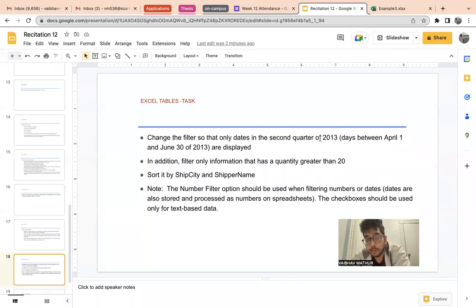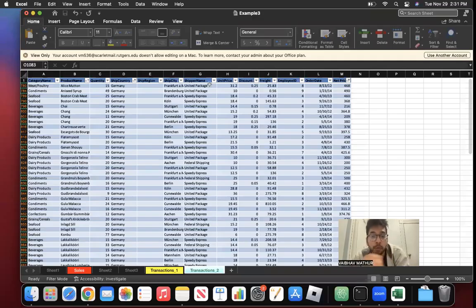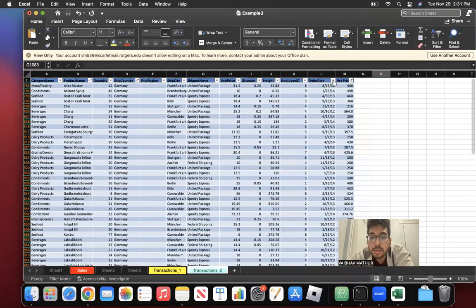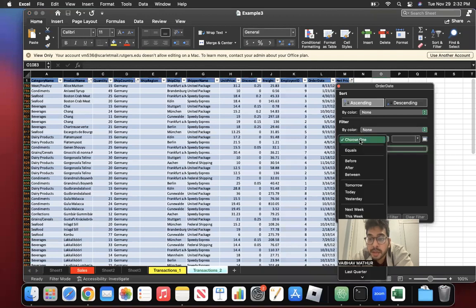Also, if you want to further filter based on date, like particular dates April 1 and June 30, we can do it like that. And also we want quantity greater than 20. So let's apply more filters to it. So let's go to order date.